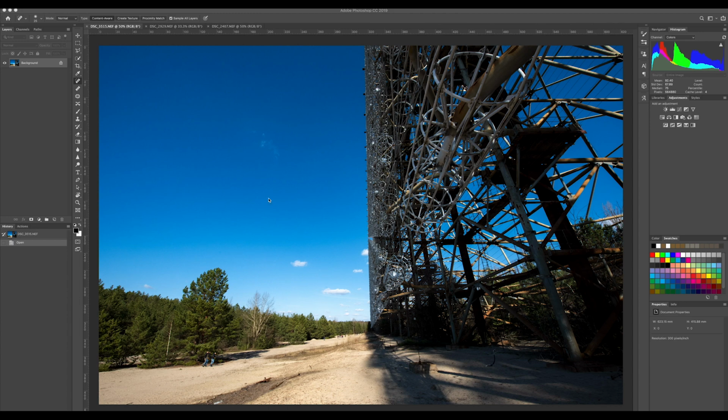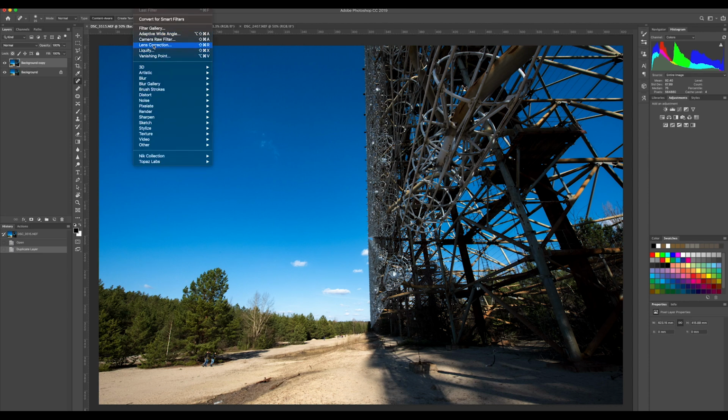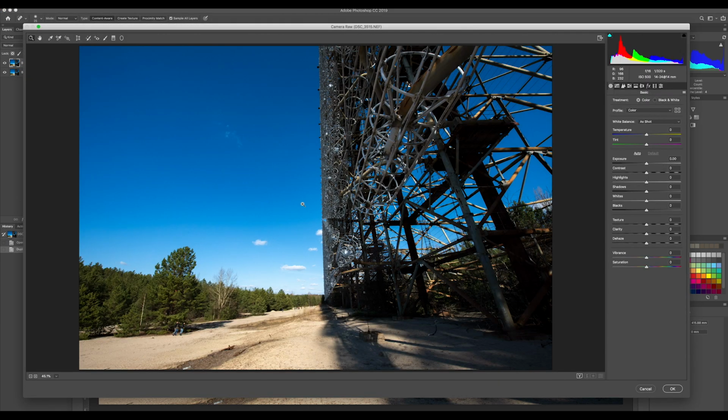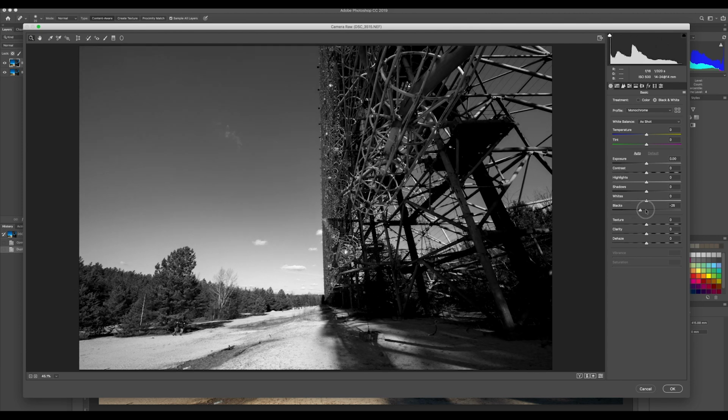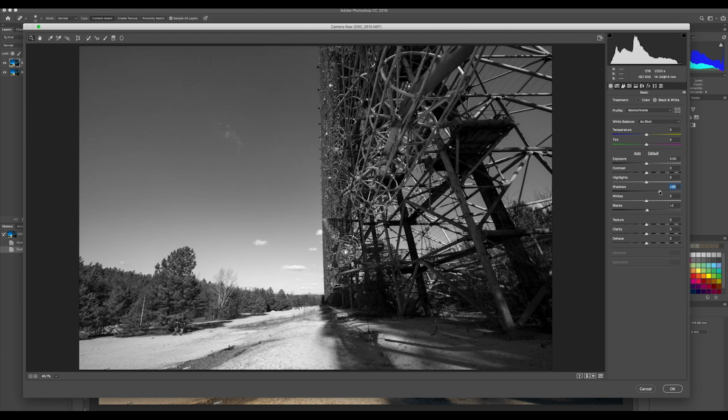So we'll start, as ever, with making a copy, and then if we go to Filter, Camera Raw filter, we're going to open Camera Raw, and here we have our image. Straight away then we'll go to black and white here in the top right, and there we've converted the image. Now, just as we would with any colour image, we can affect the appearance by altering the sliders. We can alter the blacks and the whites, and every detail in which we can alter a colour image we can affect here on a black and white image.